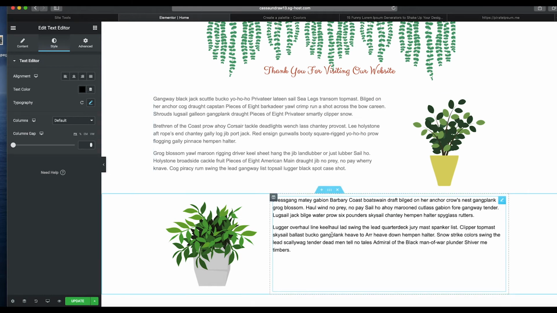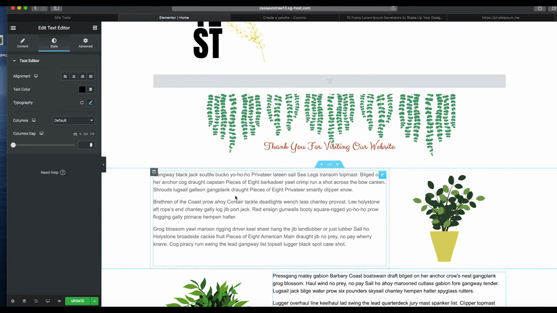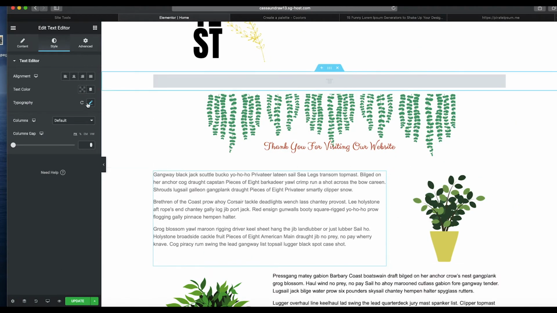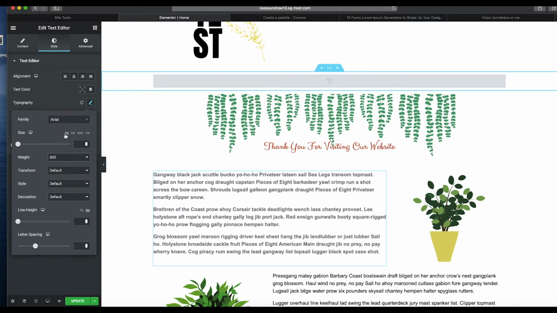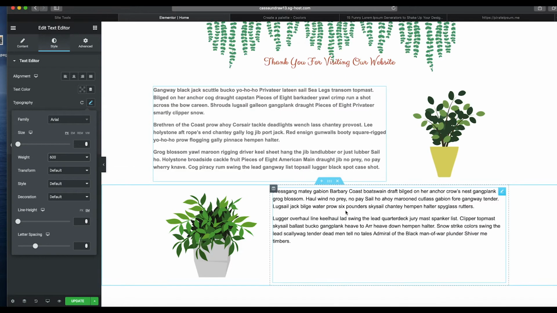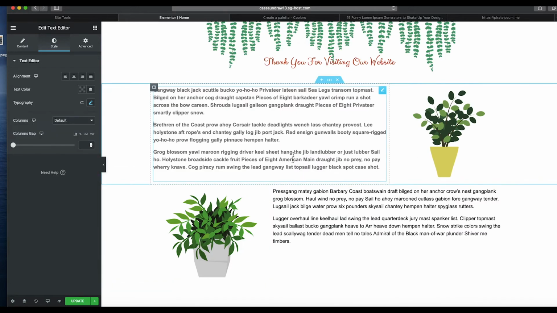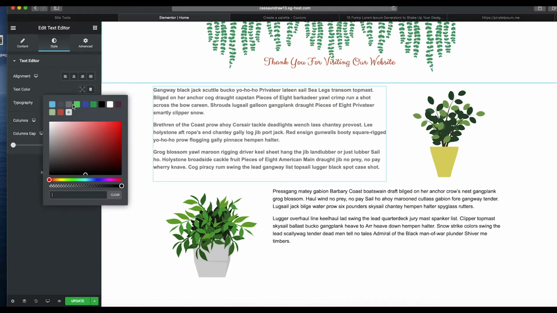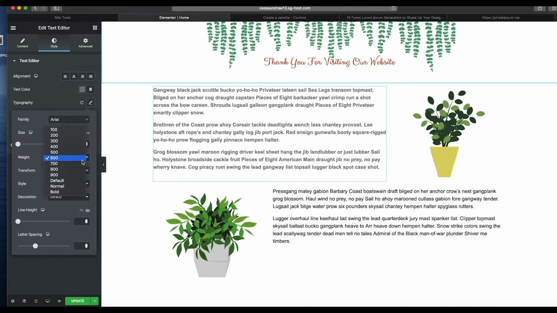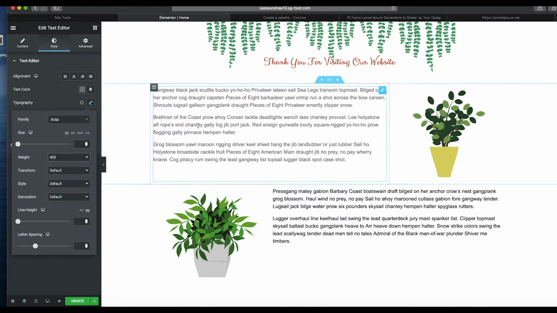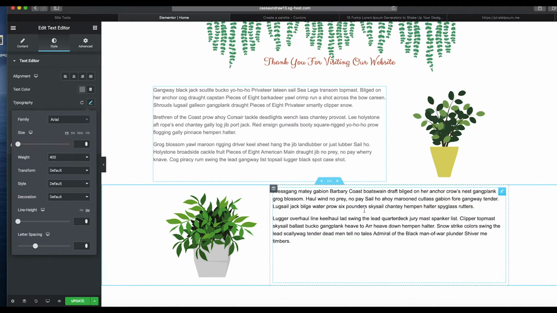Okay, and they still look different. Go ahead and try different weights, see if that makes a difference. That looks a little too heavy. There we go. I just want to make sure everything matches.